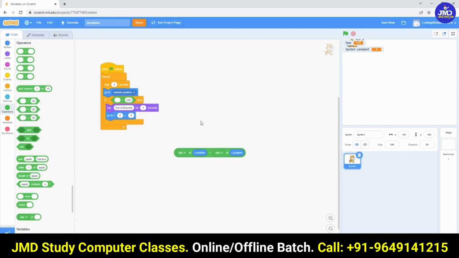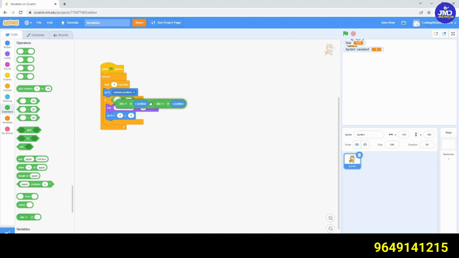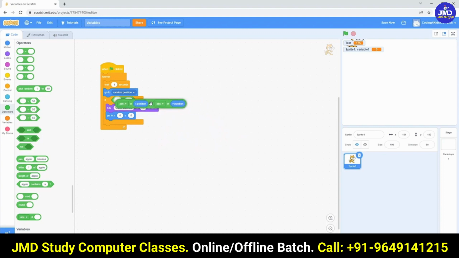Now here's the hard part. This hard part is always a little difficult. So what we're going to do is we're going to click and drag the blocks by clicking on the plus sign, right? Making sure that you're dragging the entire thing, and then slowly drag it into this left green hole in the pointed block that we just put in, making sure that the left hole is highlighted in white. And then once it is, let go, and it should now look like this.